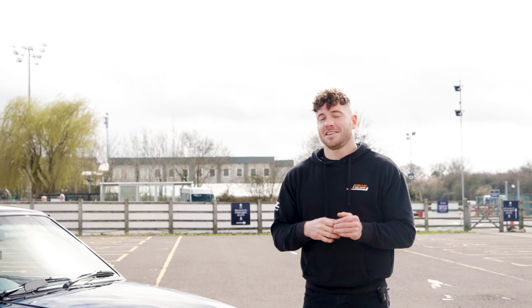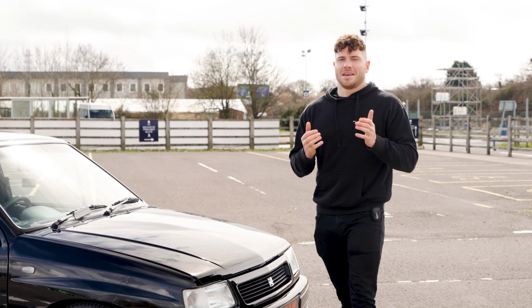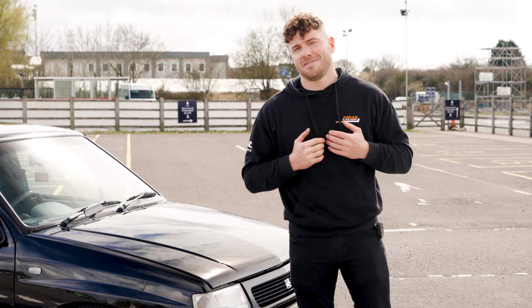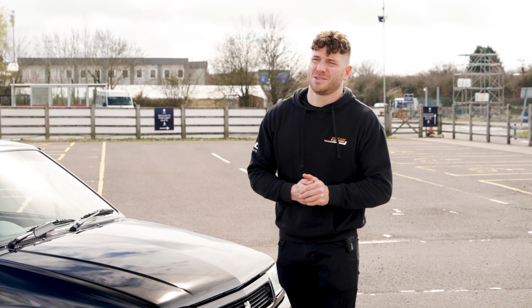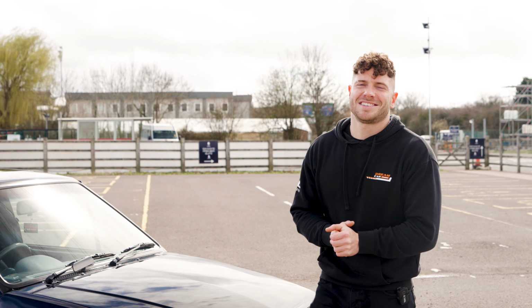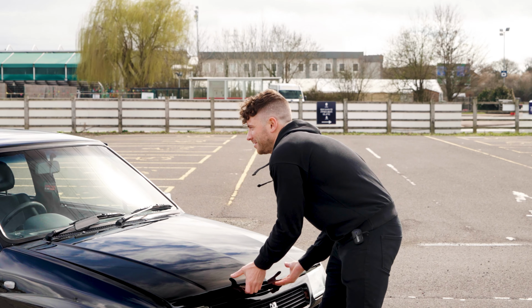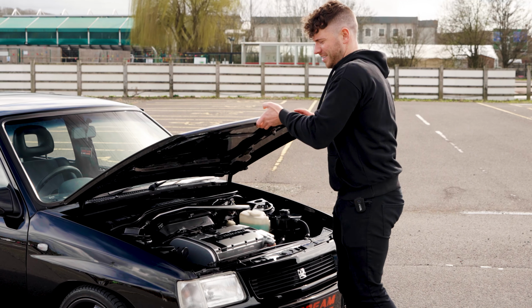So yeah, the engine, the original one, clue, it was 1.3. It produced a whopping, one of my favourite numbers, one of Tom at Dream Cars' favourite numbers as well, that he describes as a mil for two, because it's 69. It produced 69 horsepower. What a number. But this one, we're Dream Cars, everybody. We don't do things by halves.